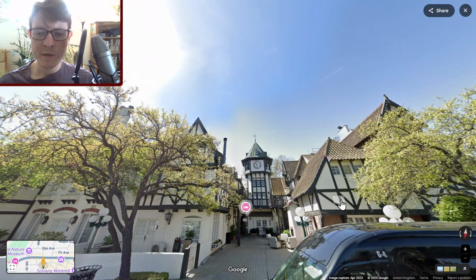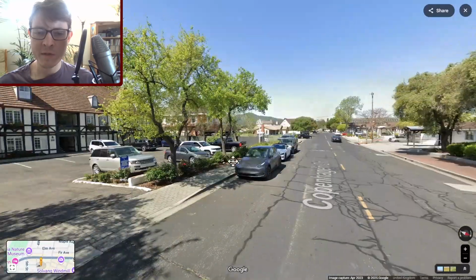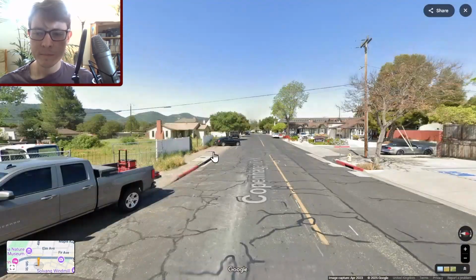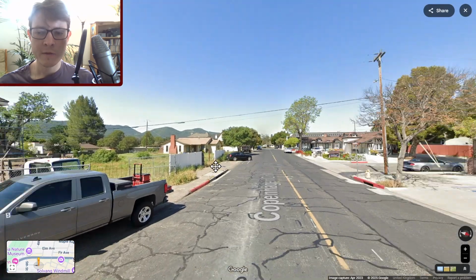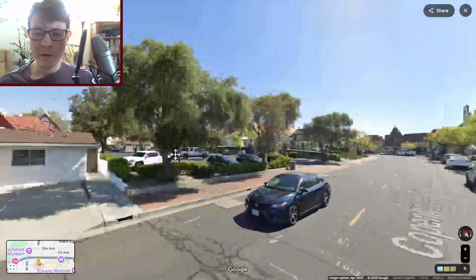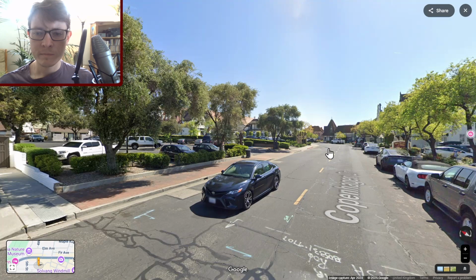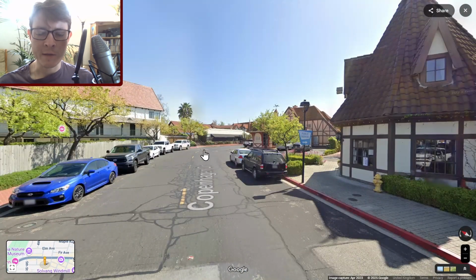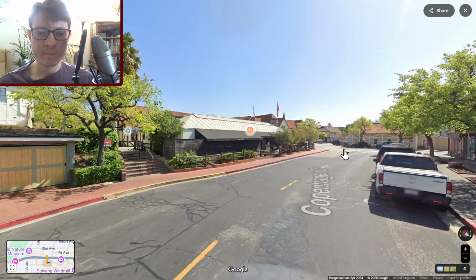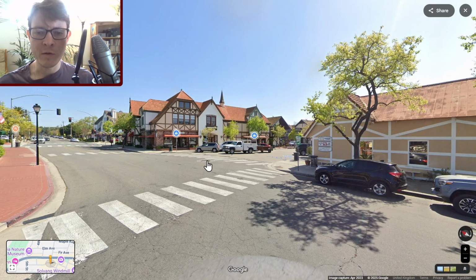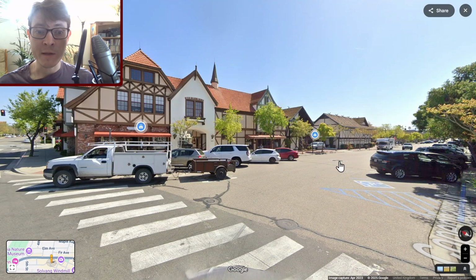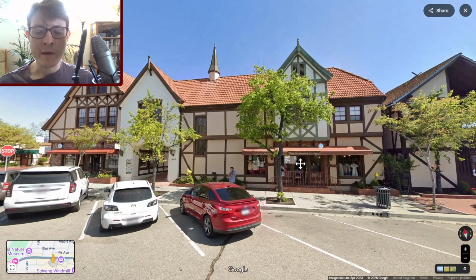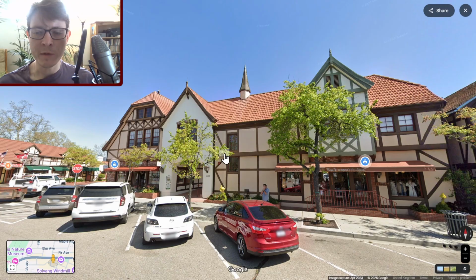Although it does feel something like a theme park, there's a bit of a sense of surreality about it. And I suppose that's as a result of how new the town is. It's only really spent just over 100 years as a Danish settlement. And so when compared to the European homeland, it's a very young place. Its buildings haven't quite had the time to acquire the patina of the older buildings in Europe.